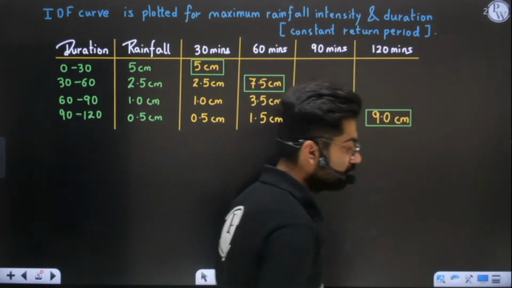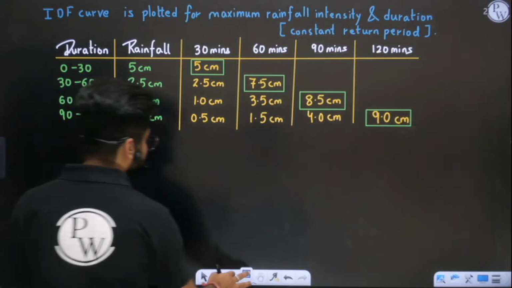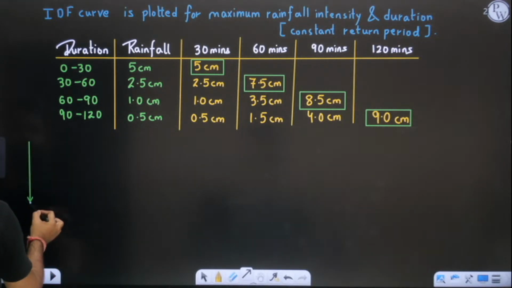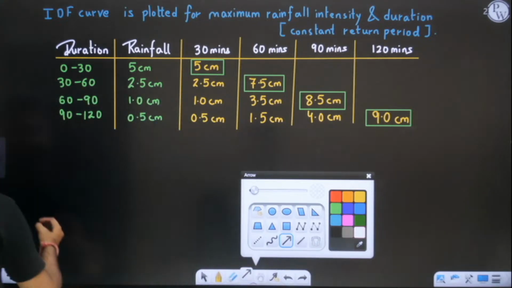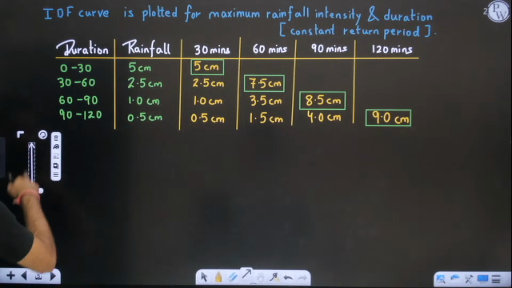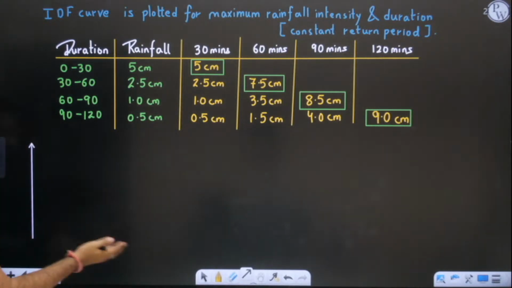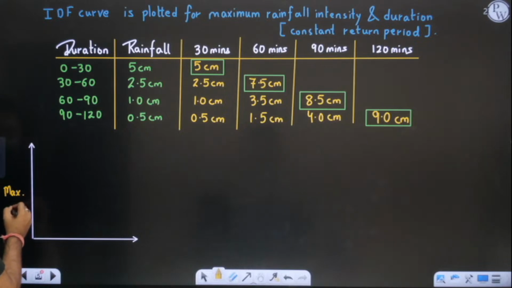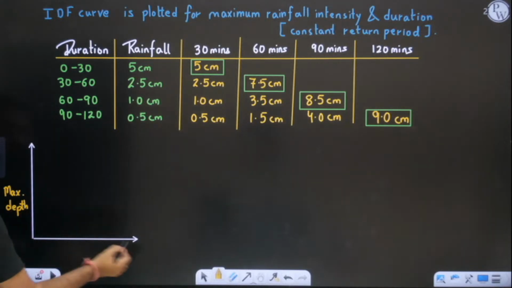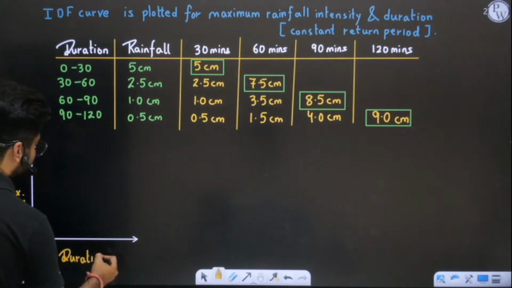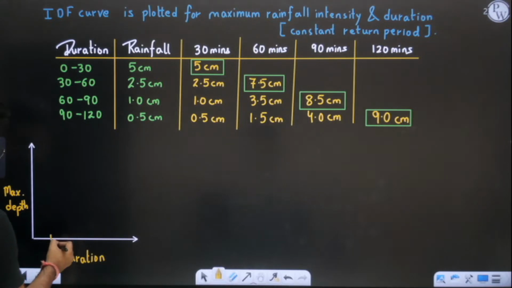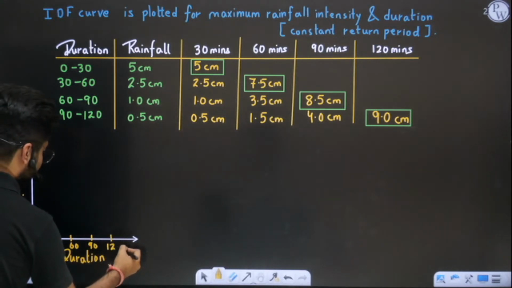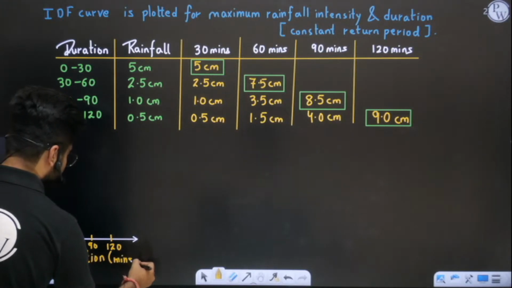Okay, perfect. Now, if we want to draw the curve, what is the maximum depth duration curve? I will draw it here. It is very simple. See, this is the maximum depth duration curve. On the y-axis, I will plot maximum depth, and on the x-axis, I will draw the duration. I hope this graph is visible to you. On the x-axis, we have 4 durations: 30, then 60, then 90, and then 120 minutes.